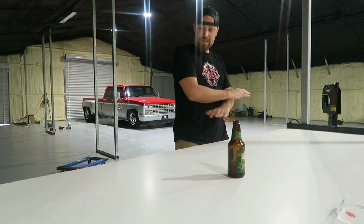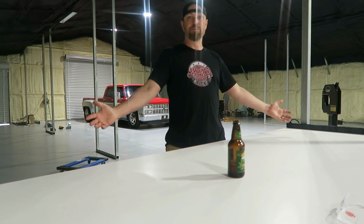I feel legit, like I got a sheet metal table. No more working off pallets.